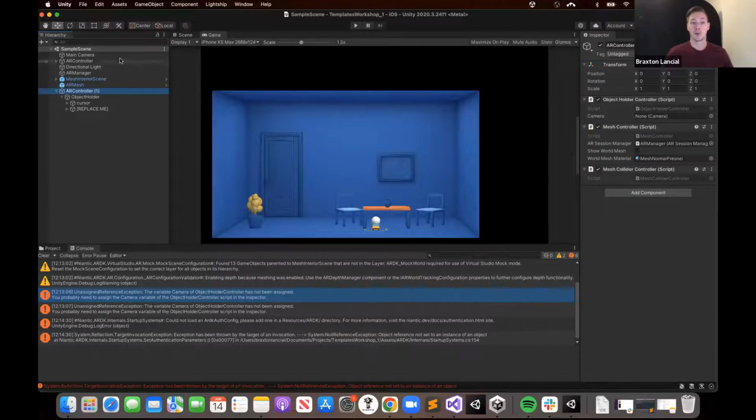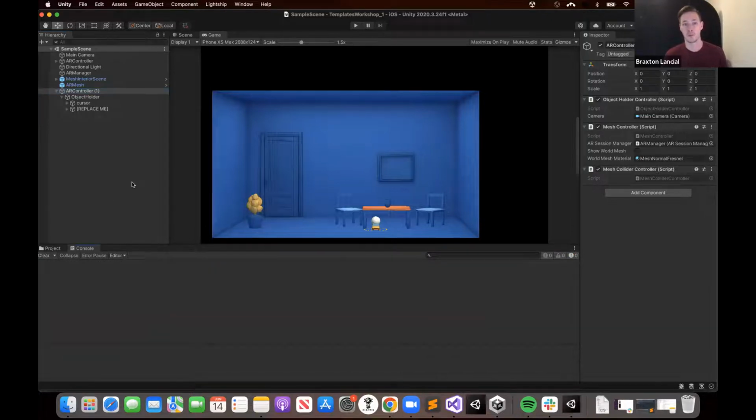Now we're going to go to our main camera and click and drag this onto that camera field. Just like the last one, we're saying, hey, you're looking for a camera, this is the camera that you're looking for. In the other template scene, that was happening automatically with some other scripts. But since we copy and pasted pieces, now it's throwing its hands up in the air, like, I don't know where the camera is that you're telling me to look for. So now we're telling it, hey, use this camera.